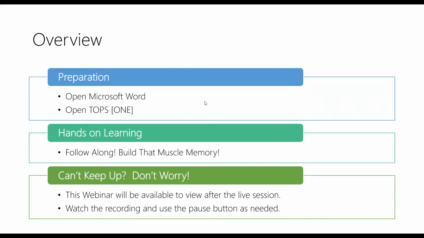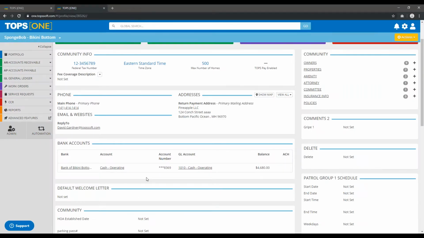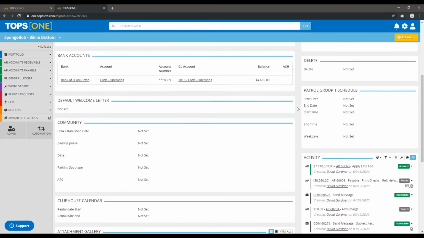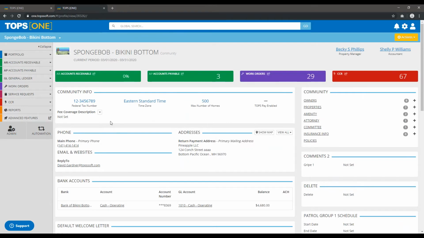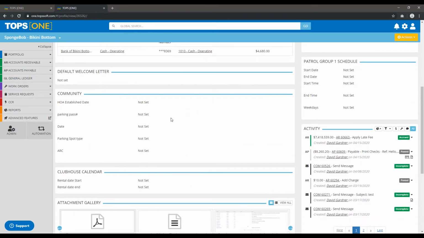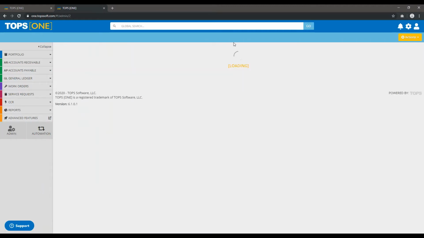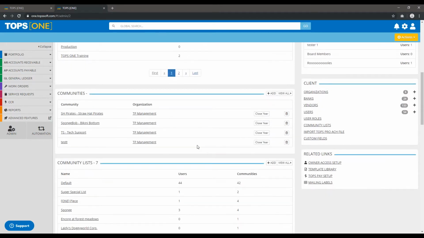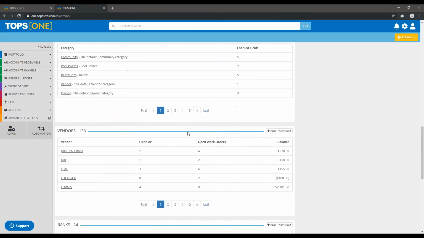All right. So where we're going to get started with this is we're first going to create our custom fields. And what a custom field is, short term, you're becoming your own webmaster. There's something that you don't see on this page that you would like to see, so we are going to add it. And in this case, it's going to be the on-the-fly letter custom field. So hopefully everybody has their TOPS 1 open. We're going to go to our admin section. And forgive me if everything is a little bit laggy. My internet here is not the best, but we'll get through it.